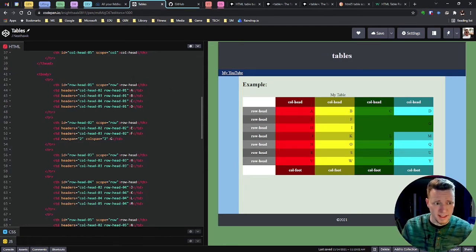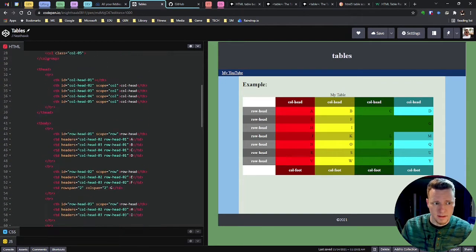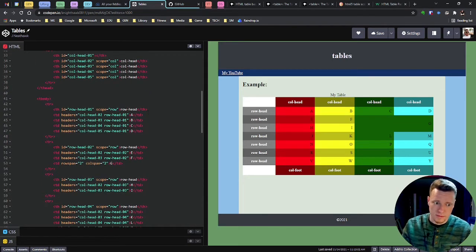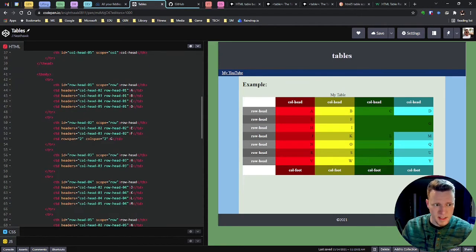So the first column is a header column. It has an ID. Just like the headers at the top were column headers, the headers along the left side are row headers, and their scope is row because they head each row. And then in the data cells, I put the headers attribute to say which cell is the header for both the column head and the row head. Of course, my names are appropriately named, easy enough to understand which one I'm talking about. So this is row 1, so the header for the row is always going to be row head 1, and then the column head is going to be 2, 3, 4, and 5.